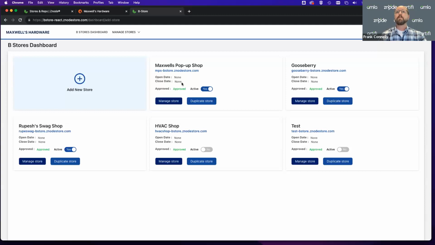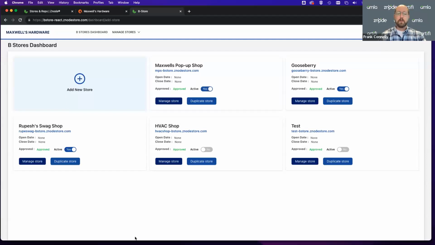you can essentially say when the store becomes shoppable, when it becomes accessible on an open date, and then, you know, maybe your program starts, store is only going to be open for a week, you can automatically shut it down after a week. Depending on how the manufacturer configures their program, you can set them to be auto approved, or a main Znode administrator may have to approve each store before it goes live. And then you additionally have the ability just to activate or deactivate your store here.